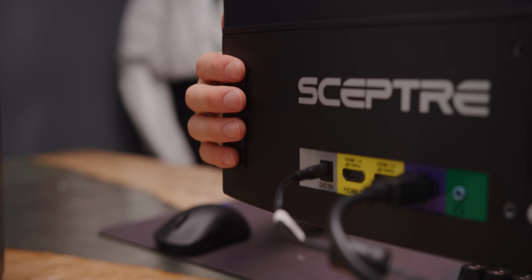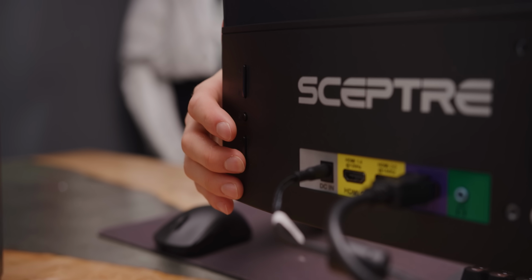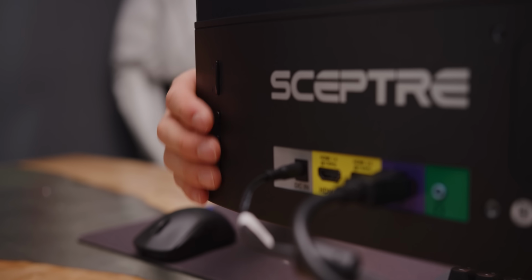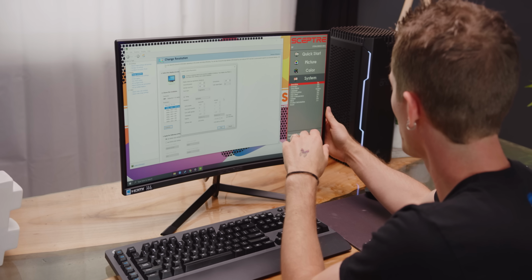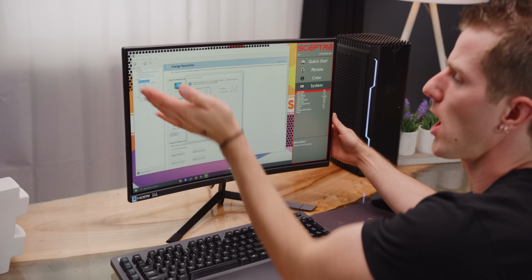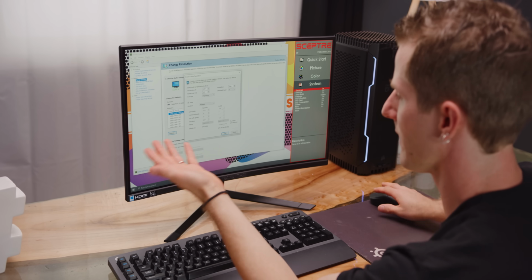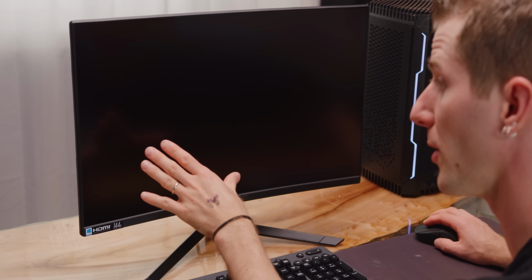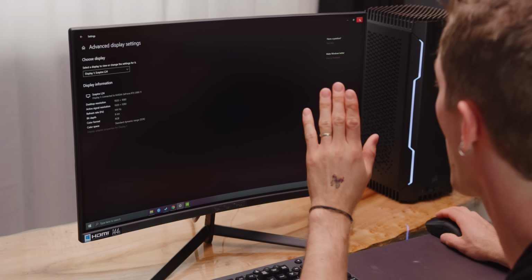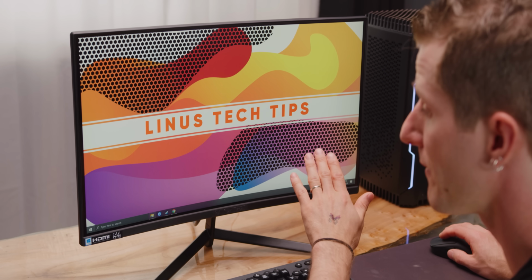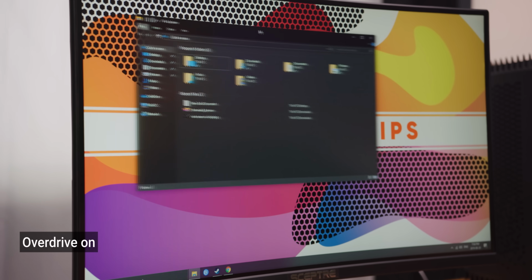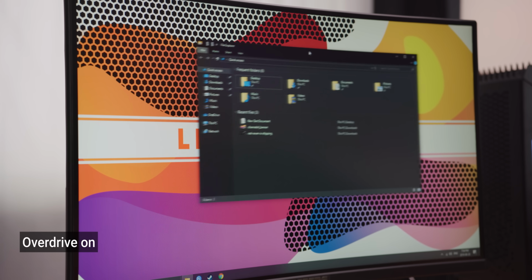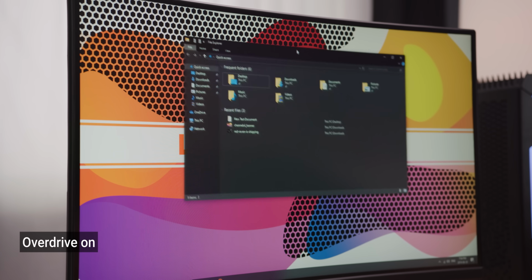There's one button for menu or back and confirm. And then there's another button that's a rocker for up and down. So I found a couple of interesting things in here. There's no option to enable overclocking or anything like that, but curiously, the NVIDIA control panel magically healed itself. There's our 144 hertz. Also, I found the overdrive setting, which to be clear is not the same as refresh rate overclocking. That affects how your pixels switch. And actually, with it enabled, I'm not getting too many additional artifacts, and that smearing might look a little better. So we're gonna leave overdrive on for the rest of our testing.